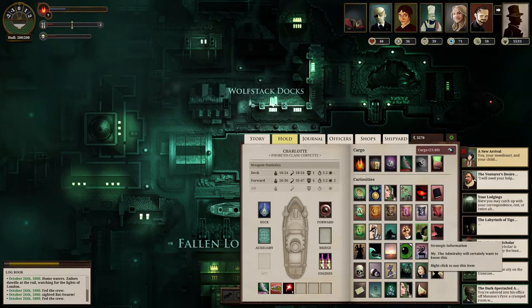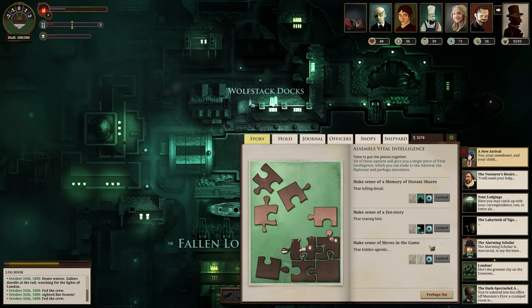Oh, in fact, look. Strategic information has a border around it, and I think that means you can maybe do something with it. Yeah, I can apparently use it? Right-click to use this item. What does it do? Oh, so it's like you're engaging in a dialogue with it. At least, kind of, you know, the typical dialogue system in the game. And... okay, so high mirrors, one memory of distant shores, and two strategic informations equals... something. Equals me making sense of a memory of distant shores, whatever that does. Will give you a single piece of vital intelligence, which you can trade to the Admiral, the Diplomat, and perhaps elsewhere.